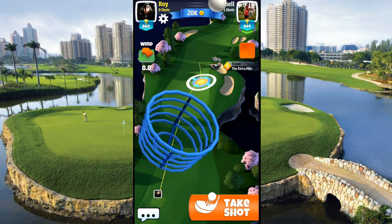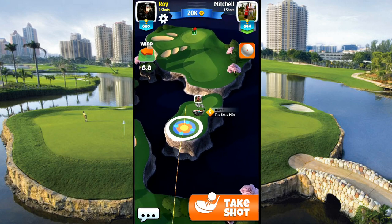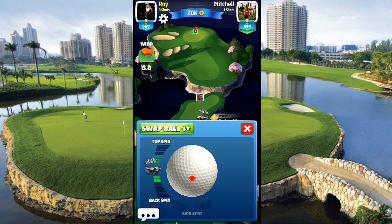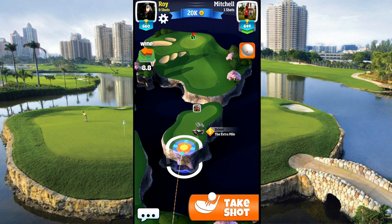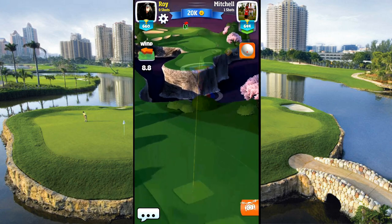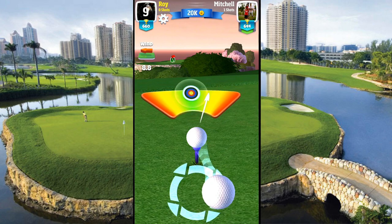Our turn. With no special ball, we're dealing with almost a 9 mile an hour wind. But it's side to side, so that's an advantage for me because I don't have to deal with an 8.8 mile an hour wind going forward that's going to push me over the cliff. I'm still going to back off just a little because it does scare me. I've got to go over here in the corner — if I don't go in the corner, my ball is going to veer off and go into the water on the left. I'm also going to curl it to the right just to make sure that momentum does not carry me over the cliff.